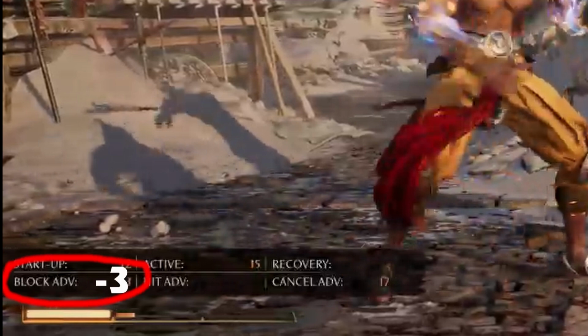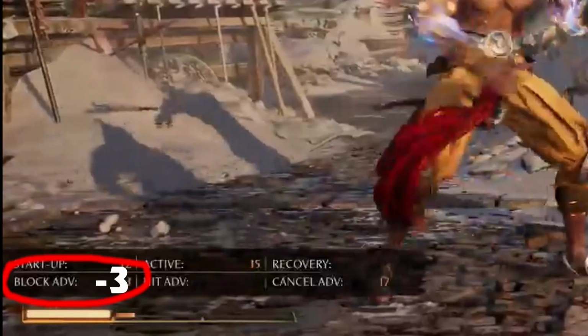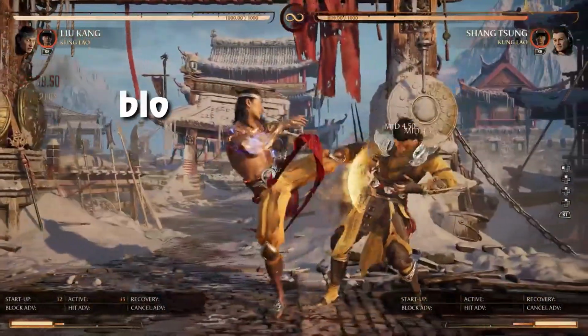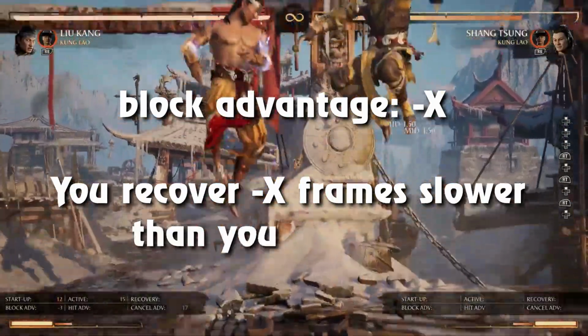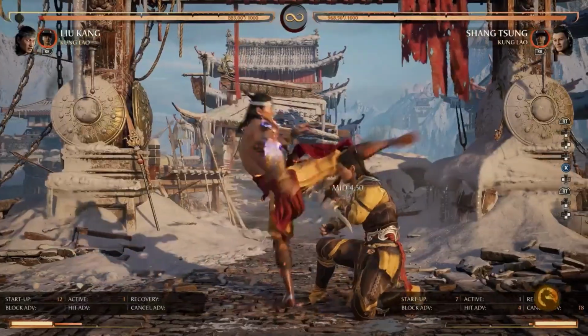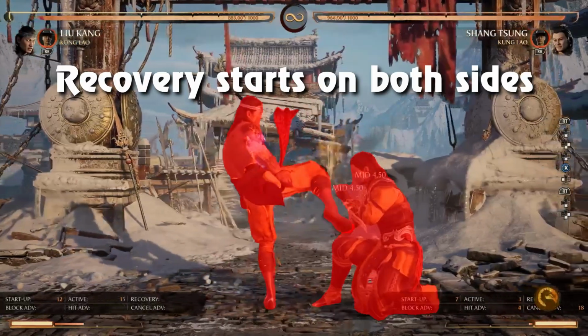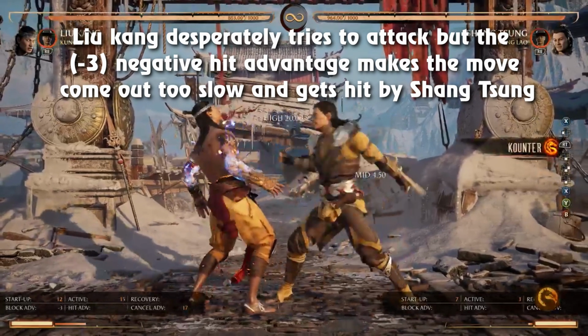This means that behind the scenes, the game calculates the difference between the recovery frames of the move and the block stun of the opponent, and in this case it ends with -3. The math itself doesn't really matter, but the result is quite important. Minus whatever means that you will recover that amount of frames after Shang Tsung is fully recovered from blocking the attack. Essentially meaning whatever you try to do afterwards, in this case, it will be 3 frames slower before it comes out, giving your opponent the offensive advantage.